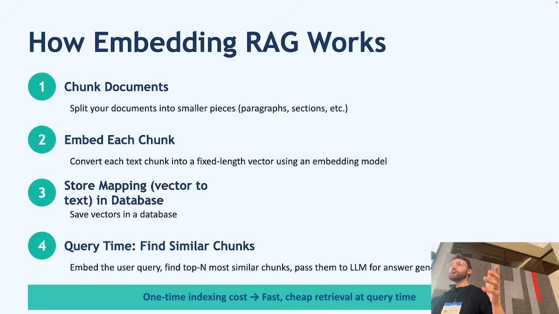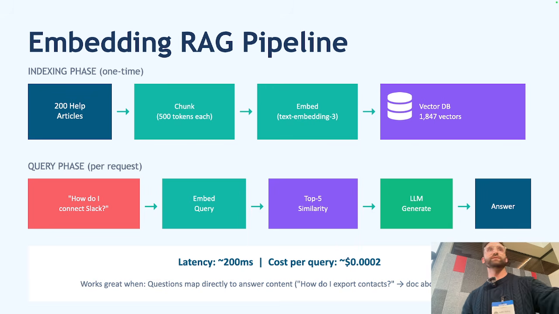In reality, you don't actually have to calculate this. This is extremely efficient. There are clustering algorithms that enable you to effectively compare the embedded user message to your entire corpus without actually calculating the cosine similarity for everything in your database. So this can be very, very efficient, very fast, and very cheap. That's kind of the best part of this embedding RAG.